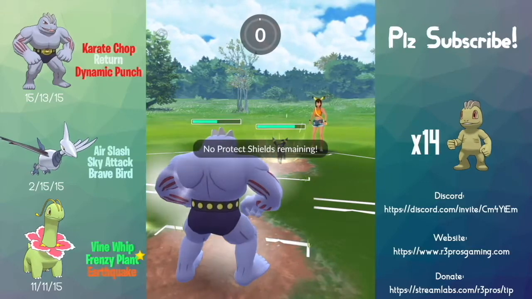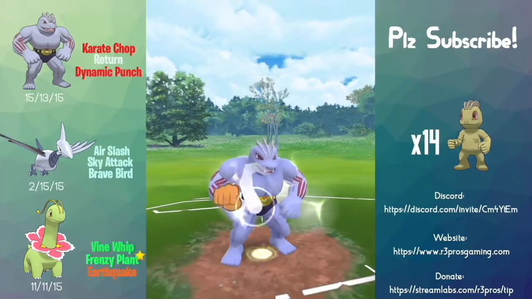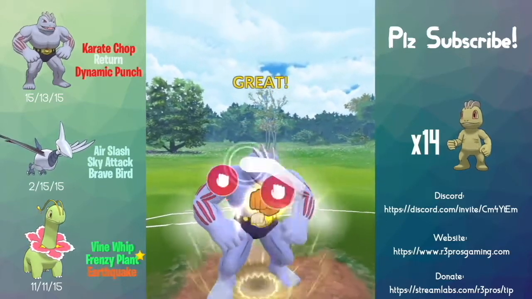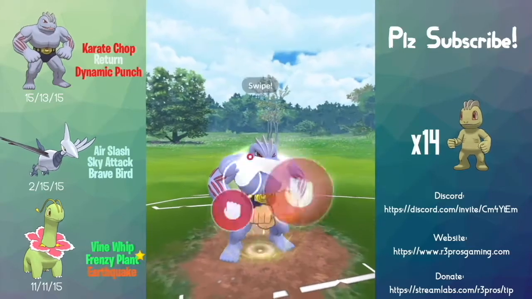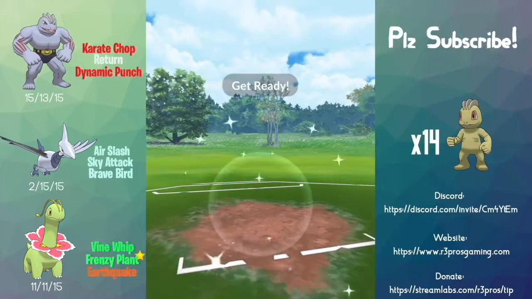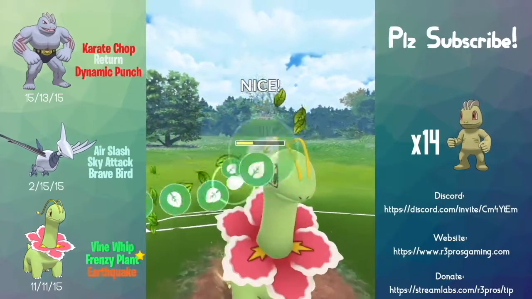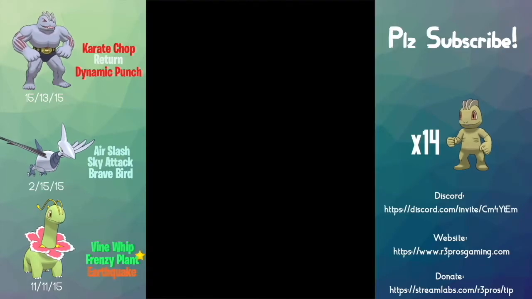Machoke is going to be quite tanky, so it's going to survive this Last Resort, and we're going to be able to get to 2 Dynamic Punches because of its bulk. So the first one is coming through, and now the second one is going to be doing about 50% to Umbreon's health right here. Wow, that did so much, especially because Umbreon is a tank, so this Frenzy Plant is going to be enough to KO, and we're taking the game.